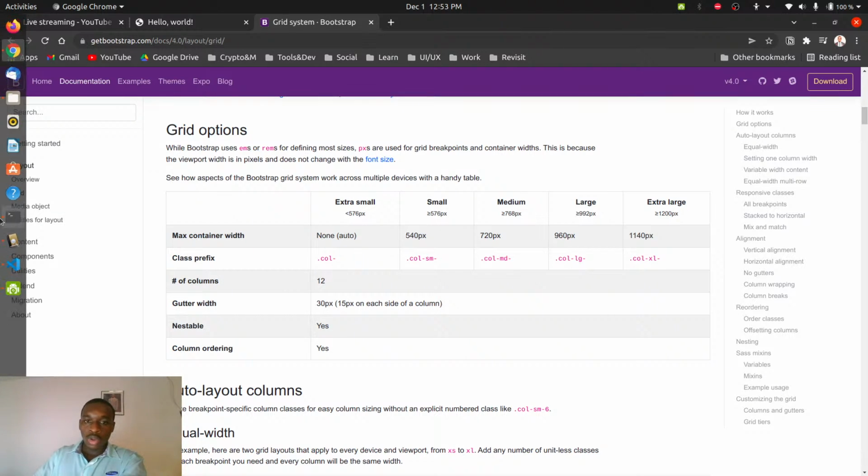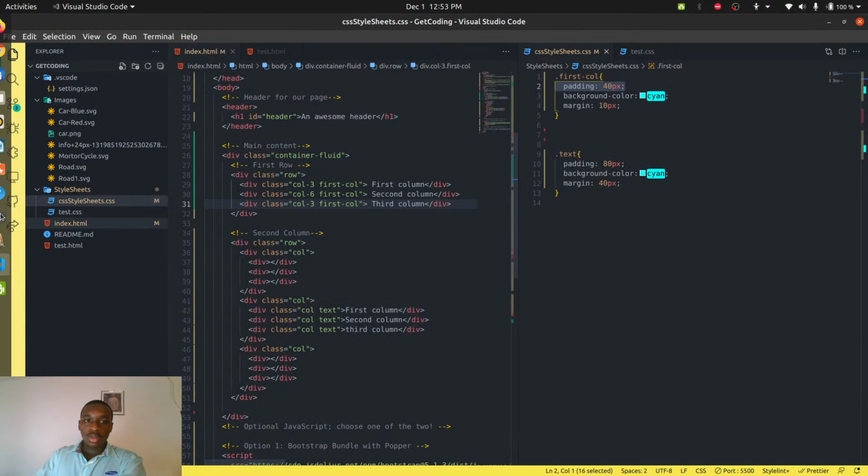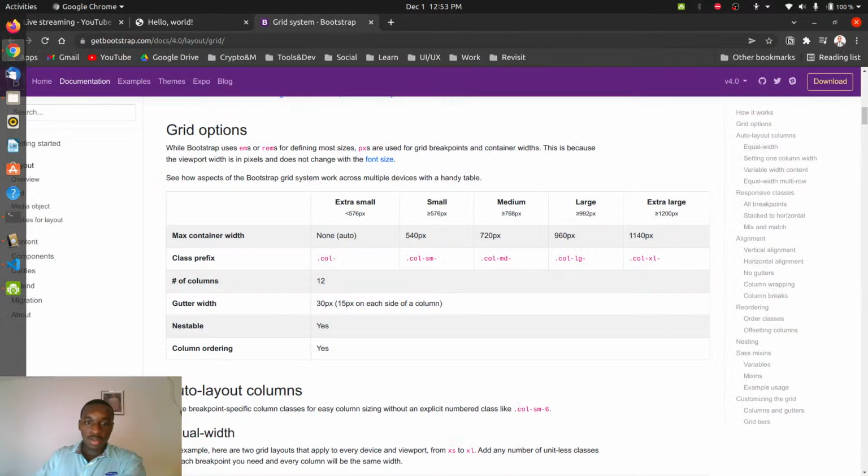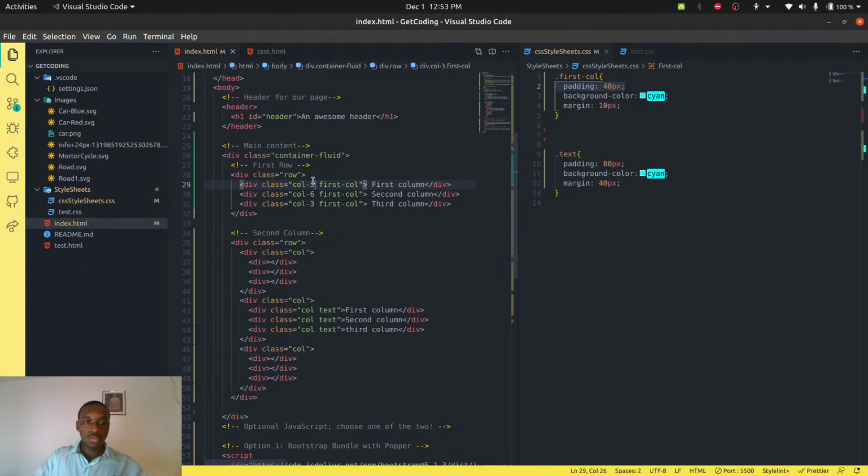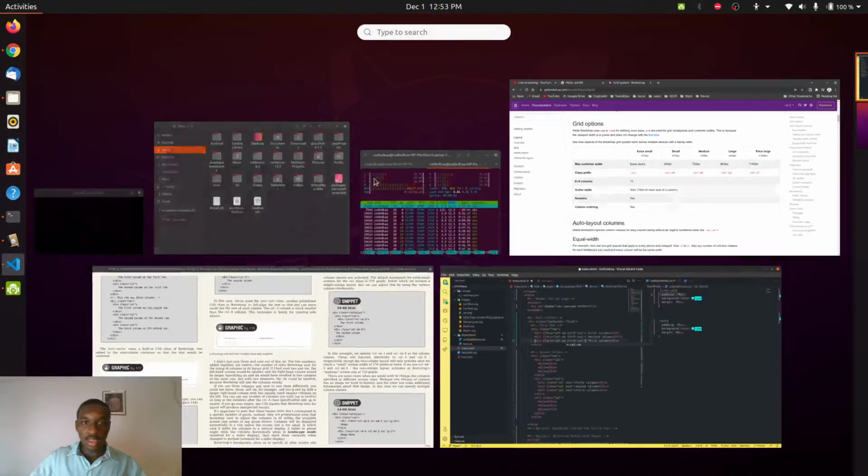So we can use column small and medium. Let's see here. Column small and medium. I think we can use col-sm here, here too, and here too. Let's check.